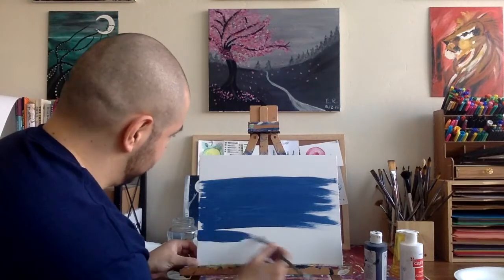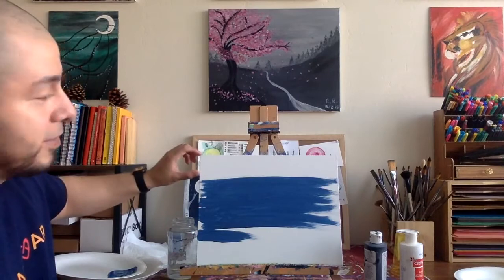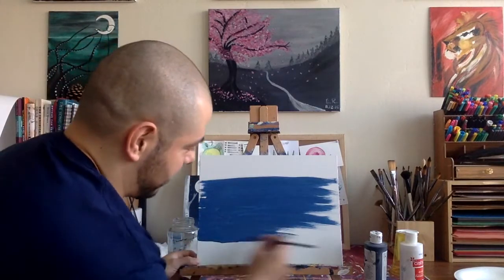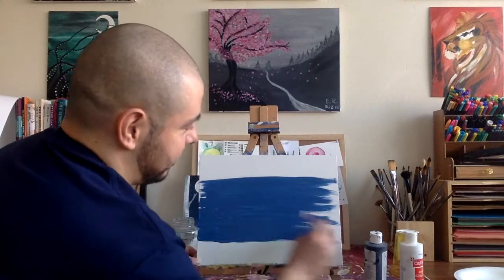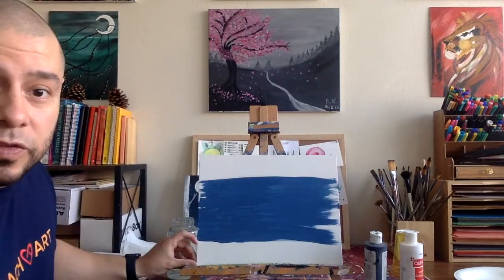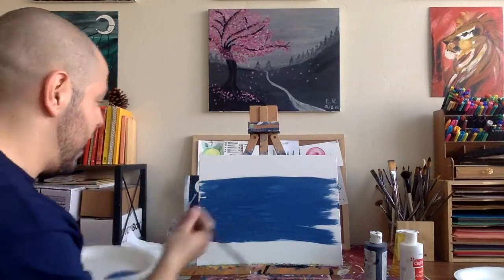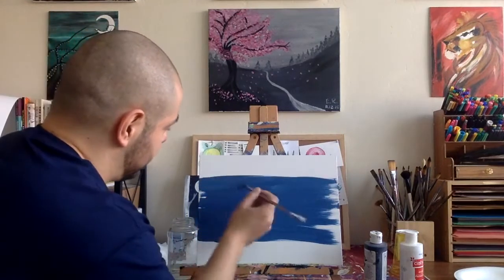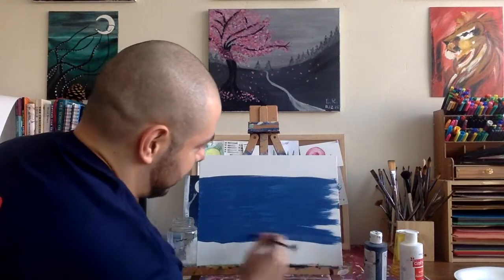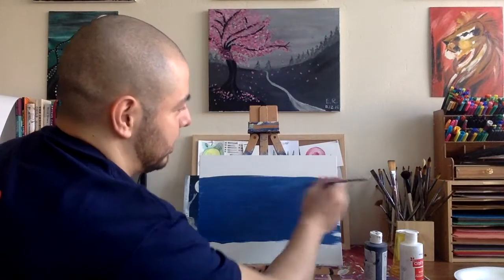Awesome. So I'm leaving about the same size for each section. So the top section, it's about like three inches that I'm leaving blank, where I'm going to add some black. And the bottom section, the same. We're leaving about 3 inches closer to the bottom section, too. So right now, we're adding our first base. Once we add all the other colors we need, we're gonna make sure we blend each section nicely and that we can see transitions between each of them.